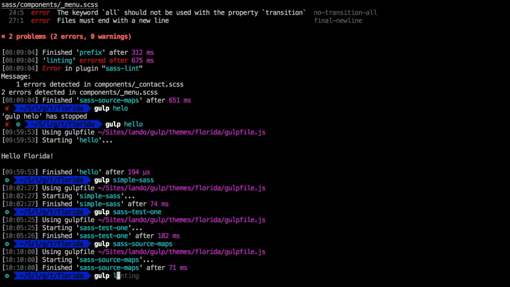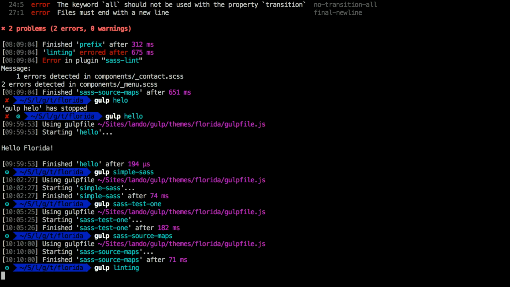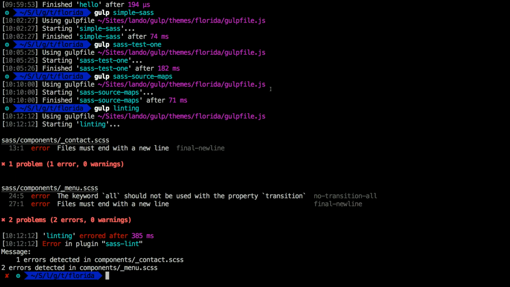We do gulp linting. Here we go. It goes through all of my Sass and tells me if I have errors. So, like, one of the things it's checking is whether each file ends with a new line. I didn't know that was a thing that I had to do, but it's telling me that.